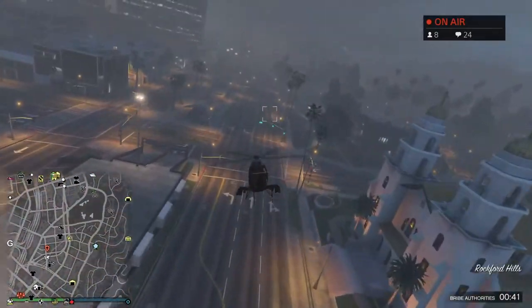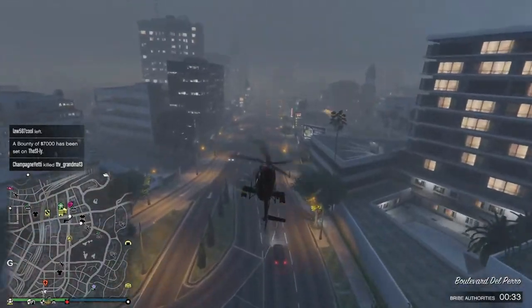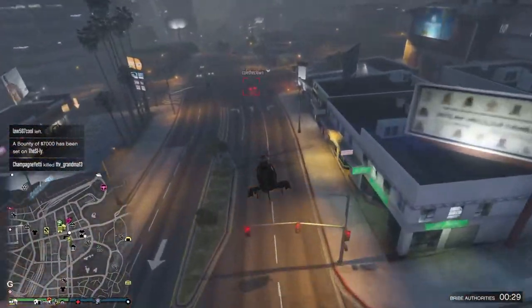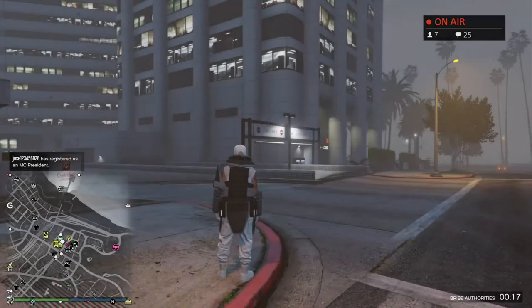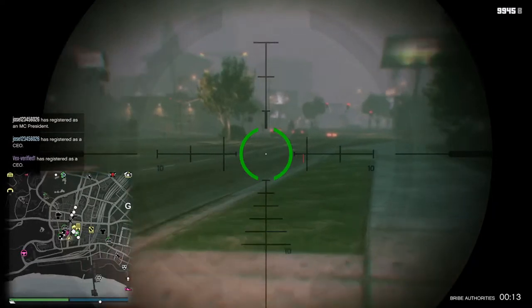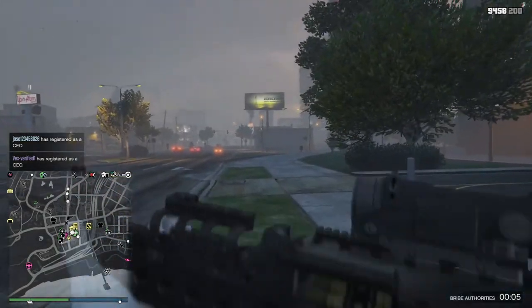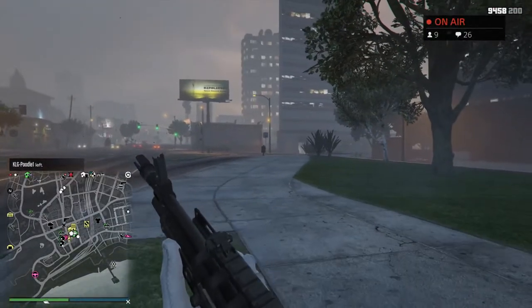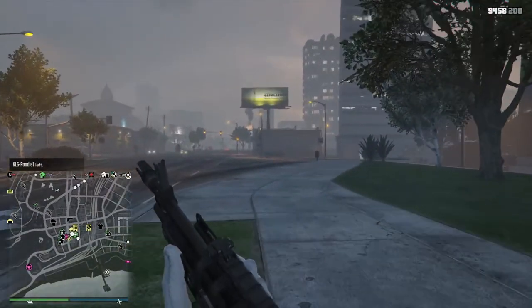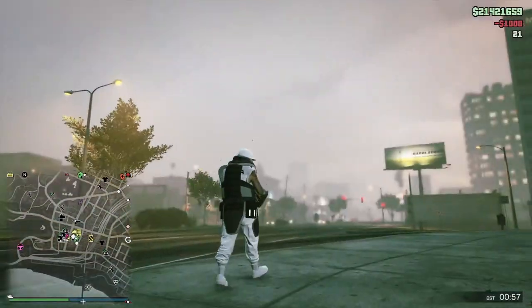Yo, I'ma land on top of them and blow myself up, bro. Ooh, there's two people right here. Easy. Didn't even kill none of them, bro. What the fuck? I was just on top of them, bro. Like, come on, bro. That's some bullshit. Bro, what? I was just on top of them. That's crazy, man. You guys didn't see that? See those two people?